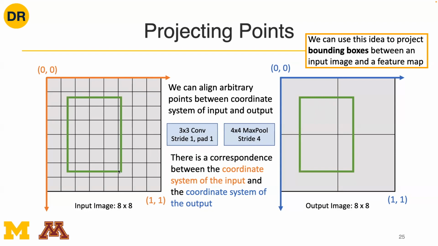So what we can do, using our knowledge of the receptive fields for the given, let's say, AlexNet feature extractor, is map every single coordinate in the bounding box, like the 4 corners of the bounding box from the input image, to the feature space, and then correspondingly extract the features from the feature space that fall within that projected bounding box and use those as input features to our classification head and our regression head. So on a practical level, this is how Fast R-CNN is actually implemented.